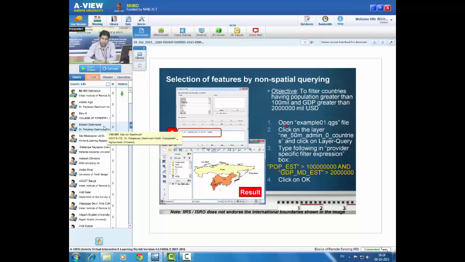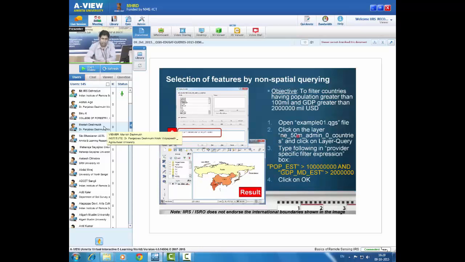To help you do the exercise, although the data has been provided, a nice little project has been created with the data and kept on today's data in the FTP link. Just double click on this file called example01.qgs. Once you double click on this, QGIS will automatically open and the layer that we need to work with will already be added.